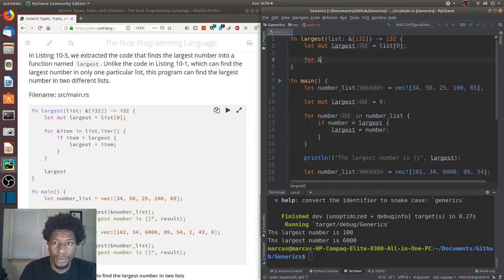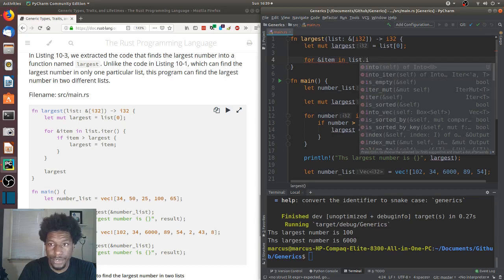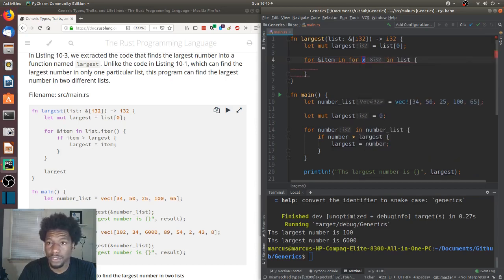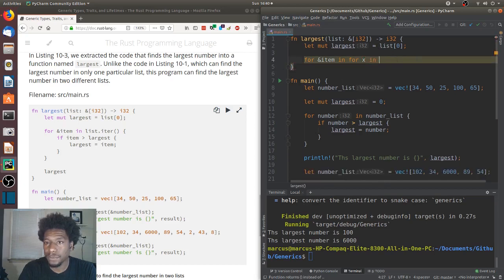And then for item, because they're all pointers, in list.iter, because we're going to iterate over it. I already have a 4. You don't have to give me. Hold on. They've added things for me, and I don't like that.